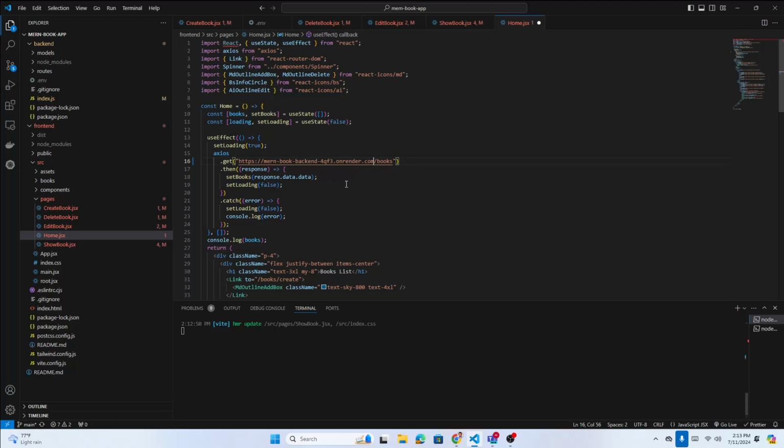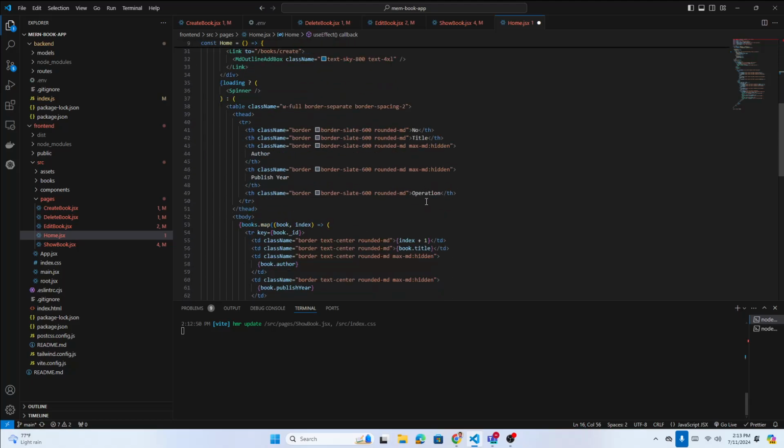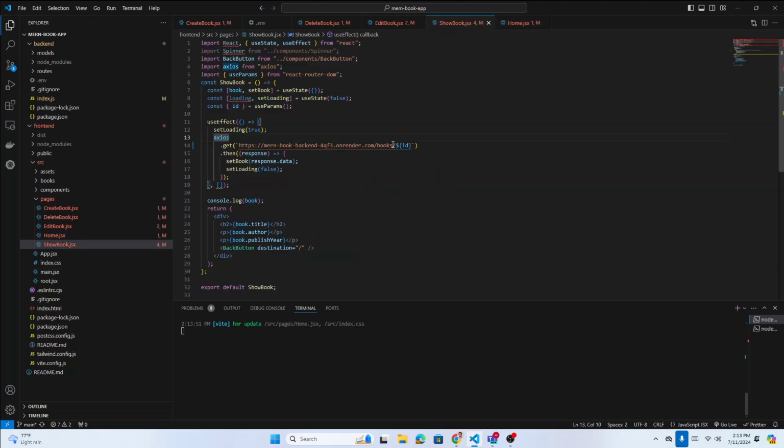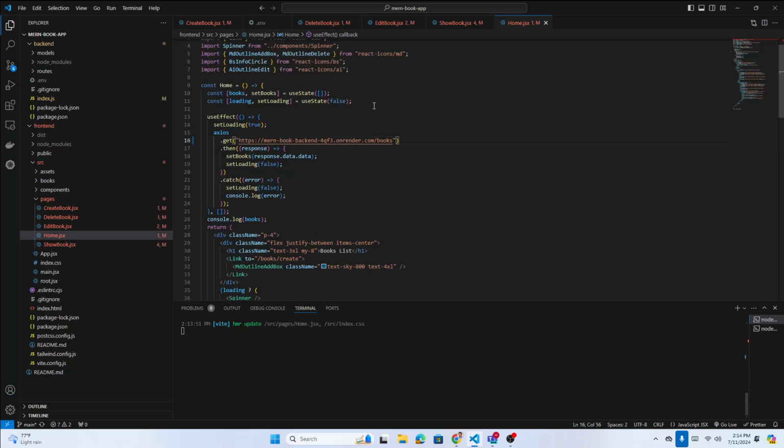Yeah, that should work. So any more places? I don't think so, right? I think that is all: create, delete, edit, show single book, right? Single book here with ID, and then we have the home page to display all the books, right? Yeah, that is good enough. So let's save. And then anything else we're going to change? Not sure yet. Let me check. No, I don't think so. That is all right.